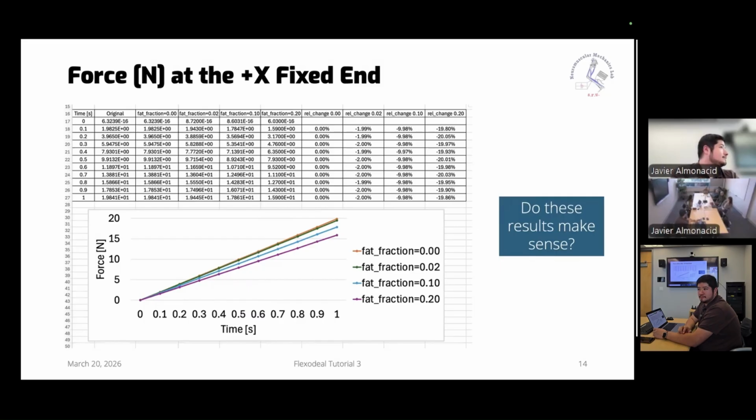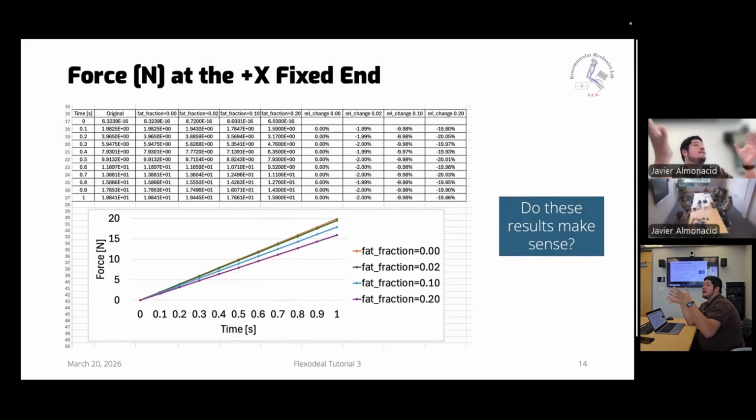One thing which is not in here is changing the fiber force component. But this is just the base material. Because I would expect force to go down more than 20% in this particular example, right?